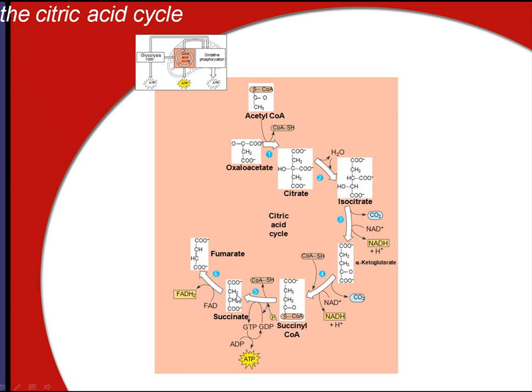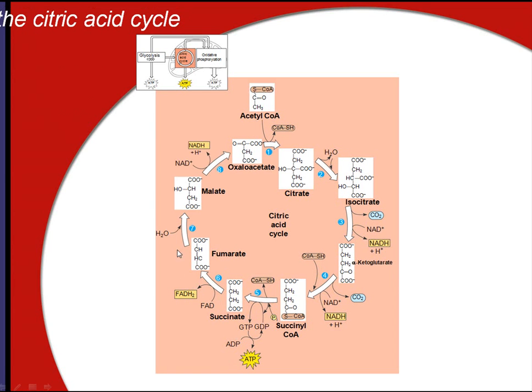And if you're following, you could see here's a hydrogen and here's a hydrogen. Two hydrogens, CH2, CH2, now it's CH and CH. Those other two hydrogens are right here, as well as their electrons. We go from fumarate to malate, which is just a rearrangement of those chemical bonds, and then malate allows for another NADH to be reduced and gives us oxaloacetate as our final product. But remember, our final product becomes the reactant of the next cycle, and we go through this whole process a second time.